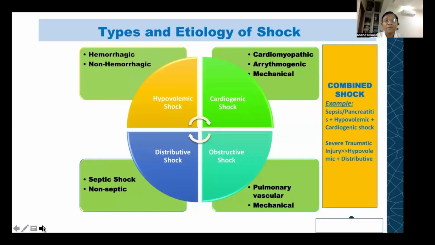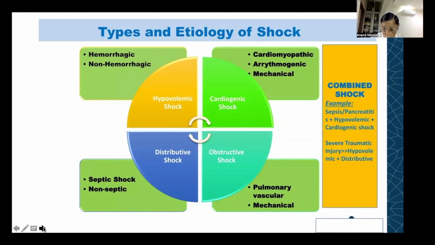As we all know, there are different etiologies of shock. Very commonly, there is hypovolemic shock, where there is a loss of fluids like vomiting, loose motion, or in a trauma or post-operative patient, a hemorrhage which can lead to hypovolemic shock. Another kind is cardiogenic shock, which is quite a deadly shock, where a patient of acute myocardial infarction can develop cardiogenic shock. Then obstructive shock, where conditions like pneumothorax or pulmonary embolism obstruct the flow and cause shock.